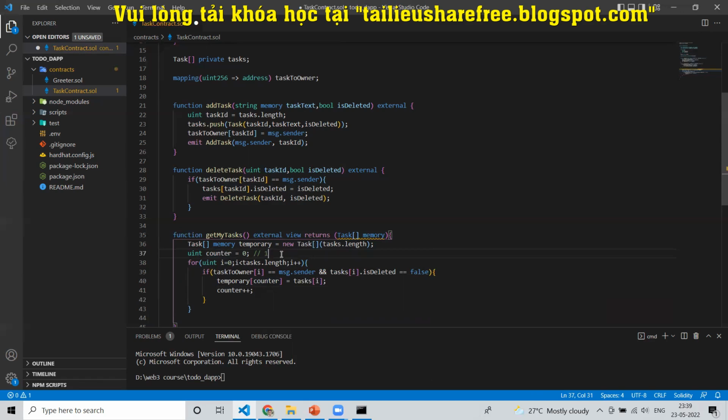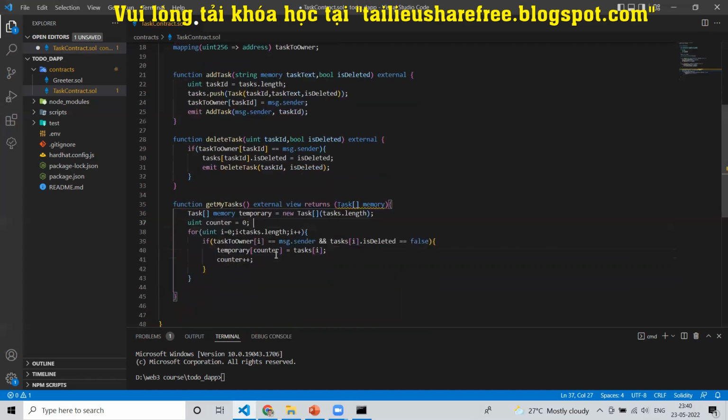And then again, it will loop. If it finds that the owner is the same, then again at one position in this array, it will store this next task and change the counter to 2. So this is how it is working.